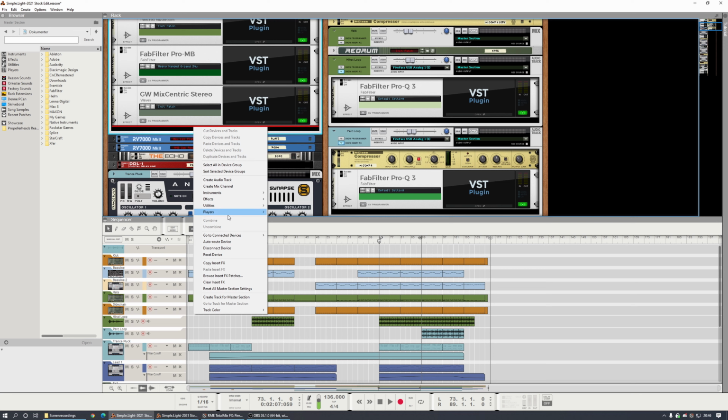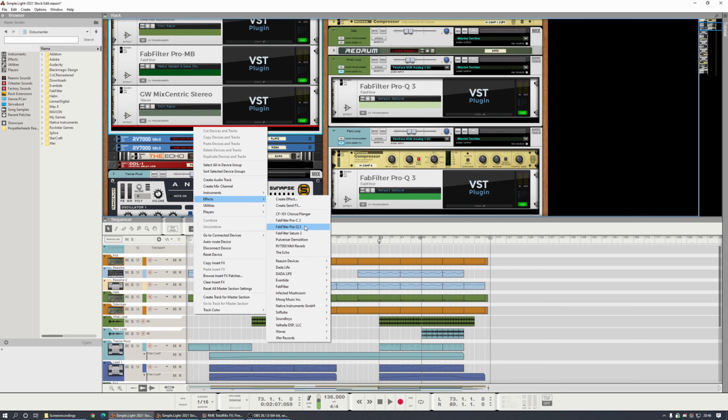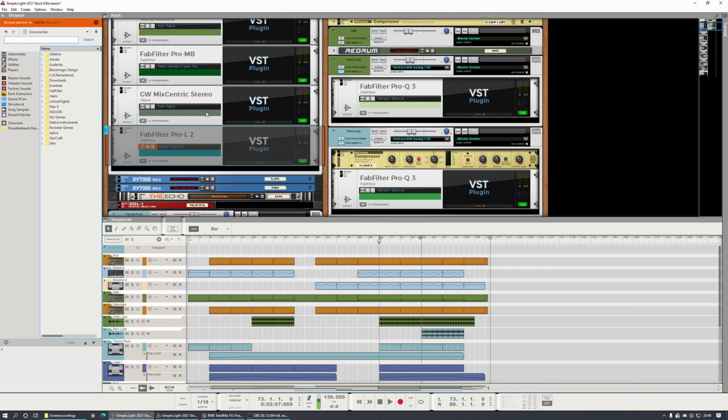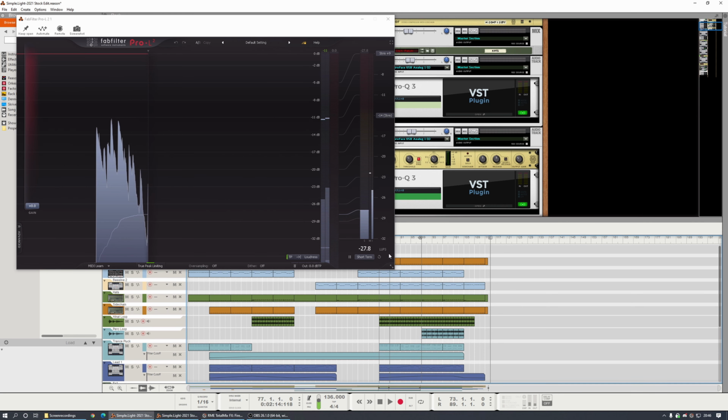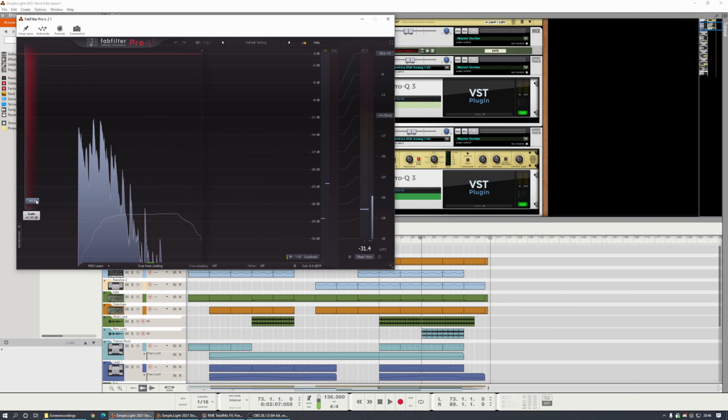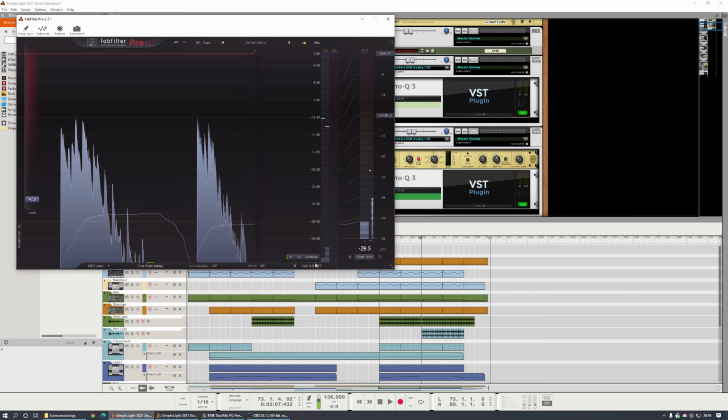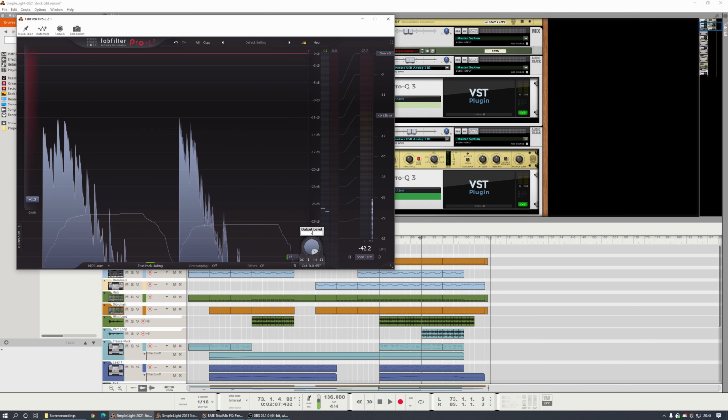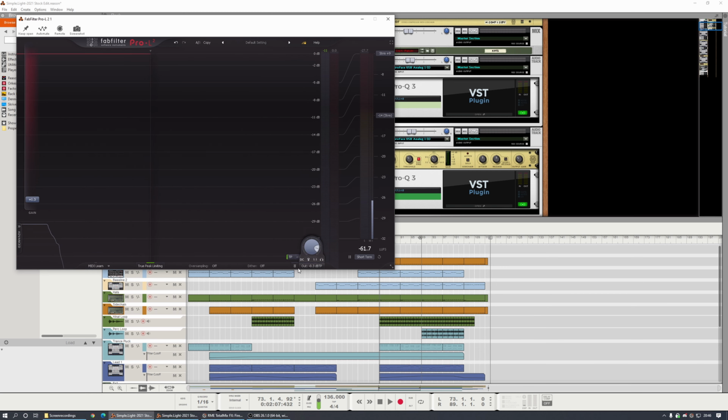And then last, we add the FabFilter limiter, like so. Increase the volume. Let's set this one to that value.